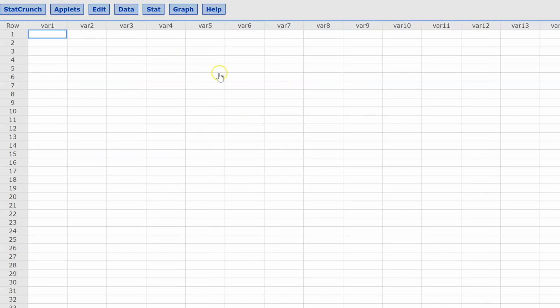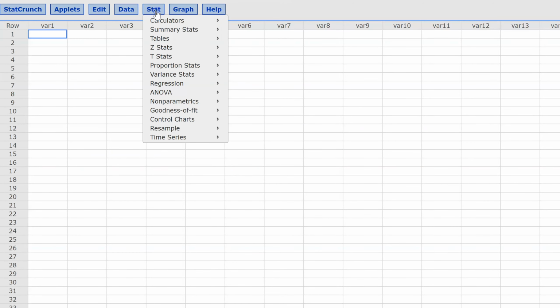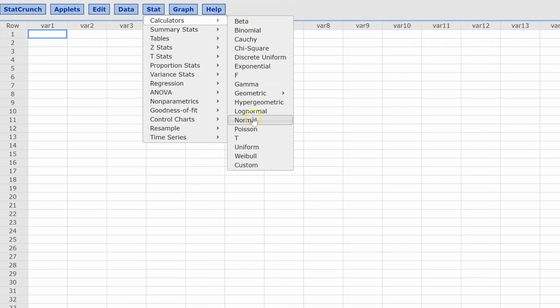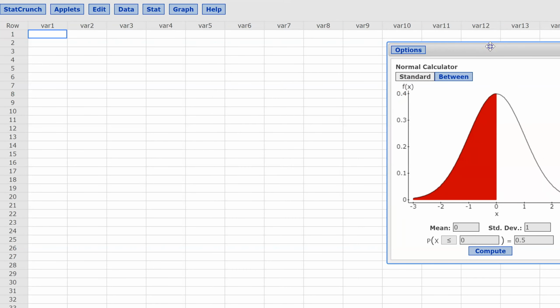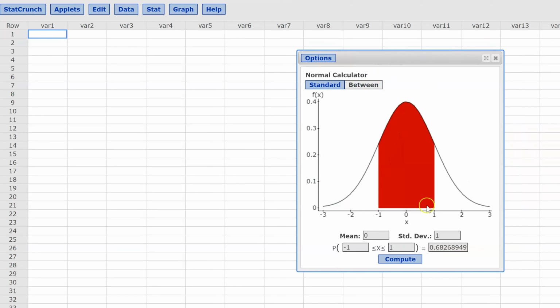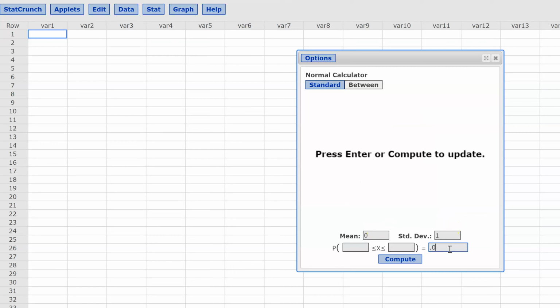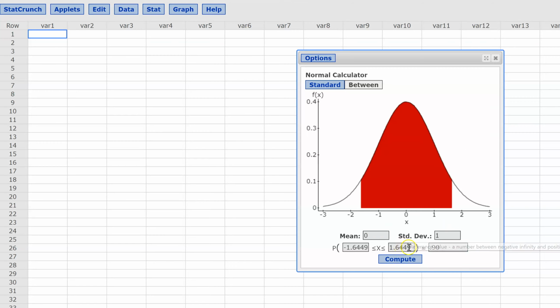And so if we type this into StatCrunch, let's see what we get. In StatCrunch, I'm going to go to Stat, Calculators, Normal. Again, we're trying to capture in between these two Z-scores, so we're going to leave it at 0, 1. And to be 90% confident, I'll type the 90% into the right area. Compute, and we get 1.6449, or if we round it to 3 decimal places, the common number we often use is 1.645. So let's write that down, 1.645.